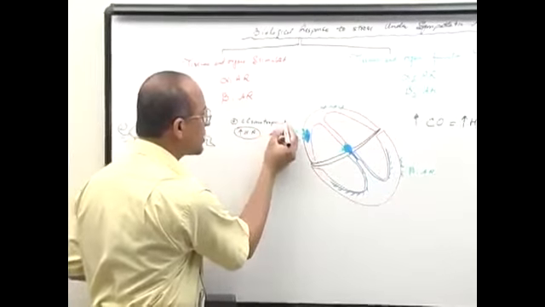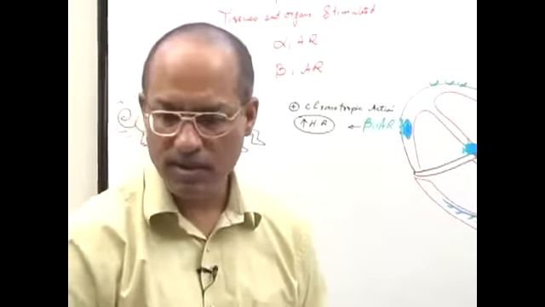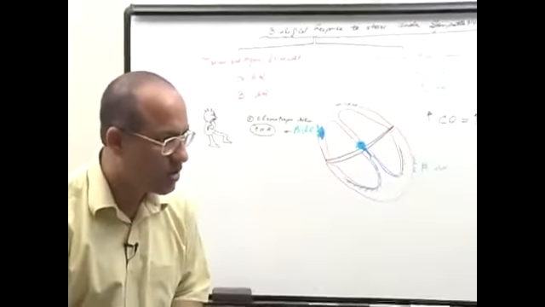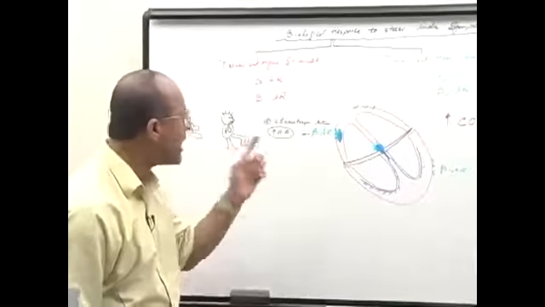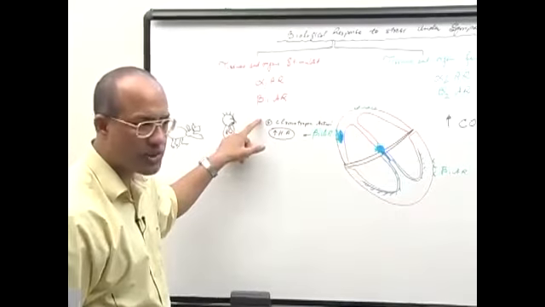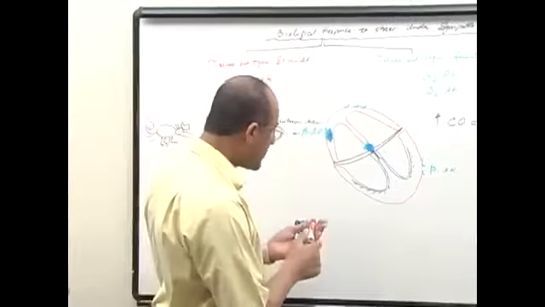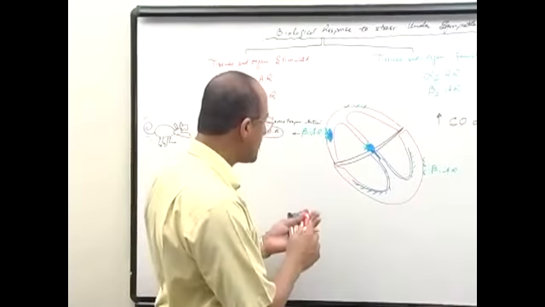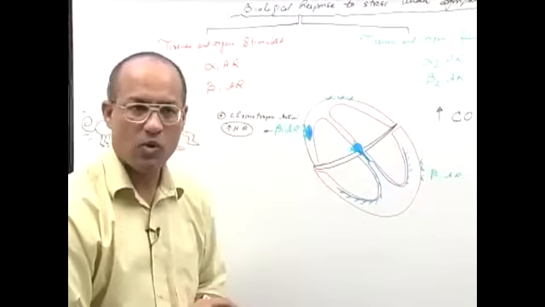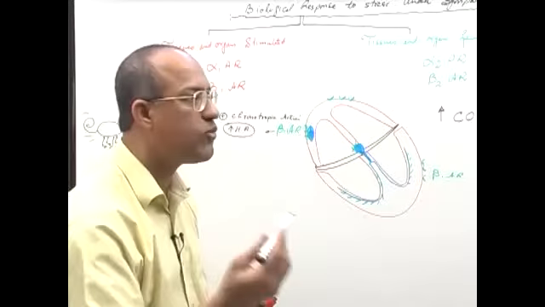Chronotropic action. Chronotropy means related with the normal automaticity. So when normal automaticity of the heart is increased, we say there is positive chronotropy. Number one. Number two, there is also stimulation of, what is this? AV node. When the AV node is stimulated, the conduction through the AV node becomes fast.